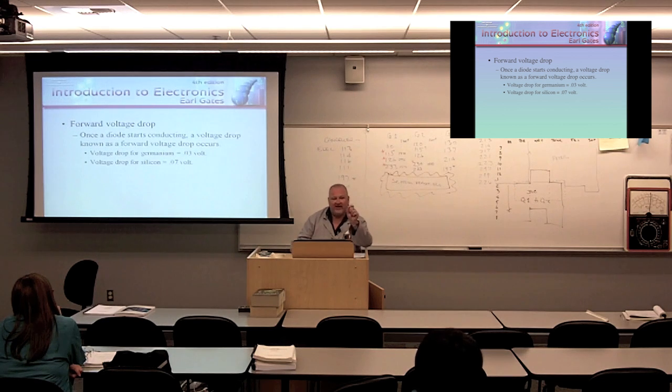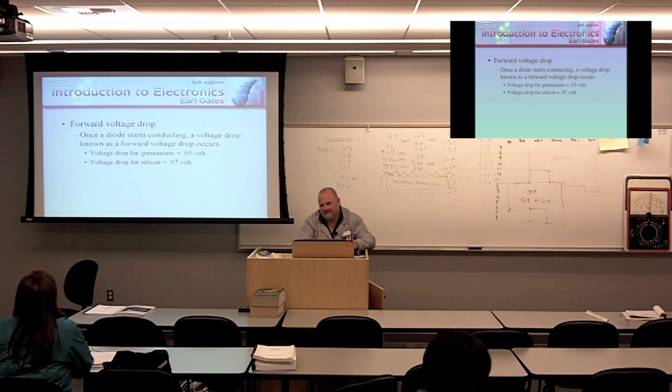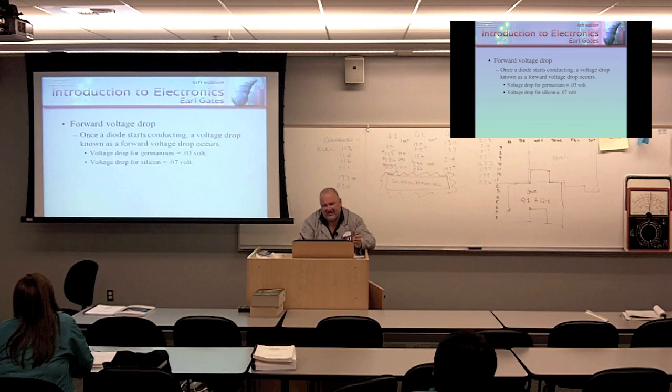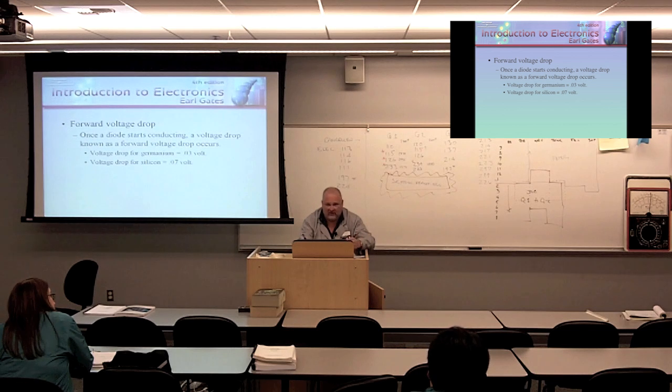Because a little tiny silicon diode is going to drop 0.7 volts across it. A really big, huge diode is going to drop 0.7 volts across it. What's the difference between the two? The amount of power they can handle. Generally speaking, you can always go bigger, but you can't go smaller. So if you've got a big diode that explodes and you're going to replace it, you need to replace it with a diode that is at least equal to the original size or larger physically. If you go smaller, the smaller one will probably explode rapidly.